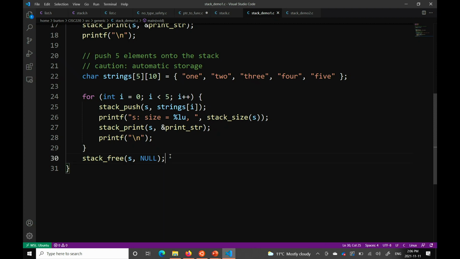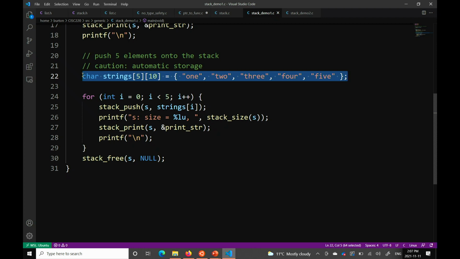Freeing the stack. Okay, now when I free the stack, I'm not passing in a function to free the storage for all of the strings. And why am I not doing that? Because that array has automatic storage. In other words, I did not allocate space for the individual strings using malloc, realloc or calloc.